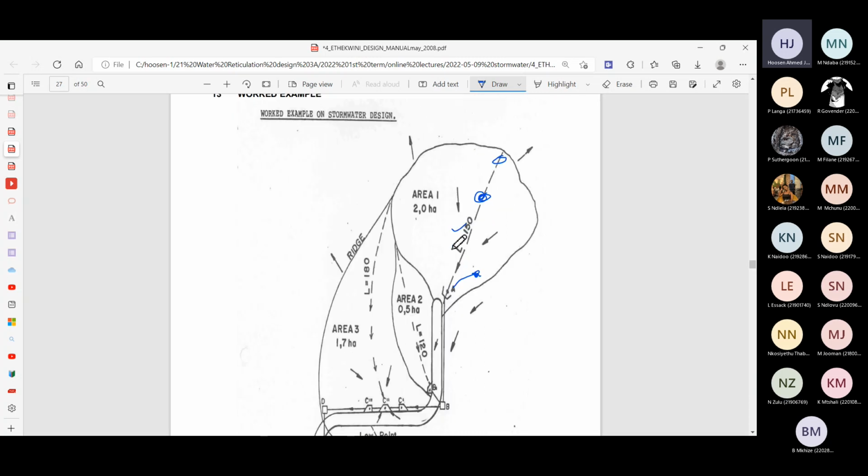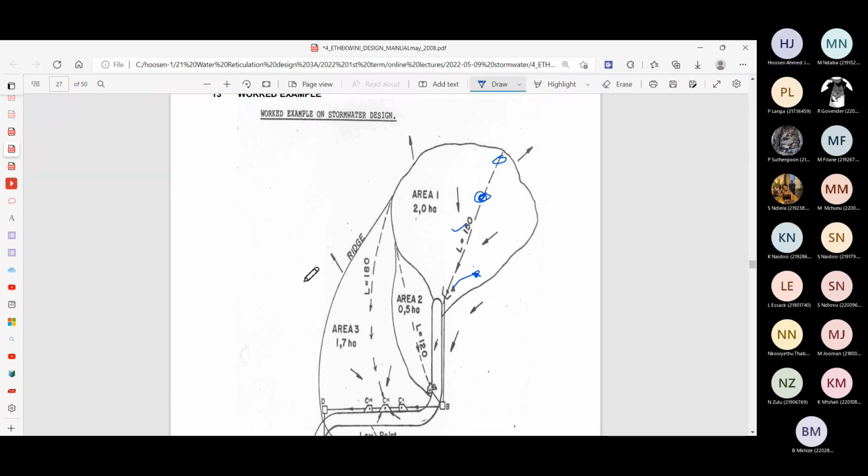Okay, just bear with me. I'm now going to work out the intensity. Intensity is millimeters per hour. So we've got the per hour part. You can convert the 22.5 into hours, but the millimeter part, the point rainfall, we need that. How many millimeters of rain can fall in a 22.5 minute time period? How many millimeters of point rainfall can fall at any point in this catchment area?